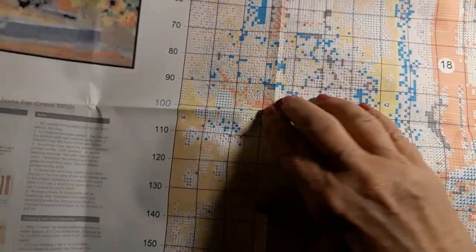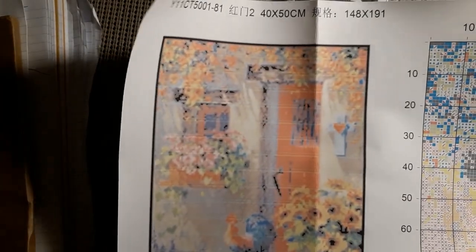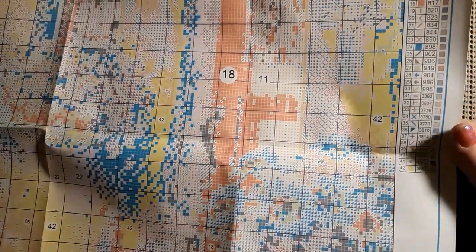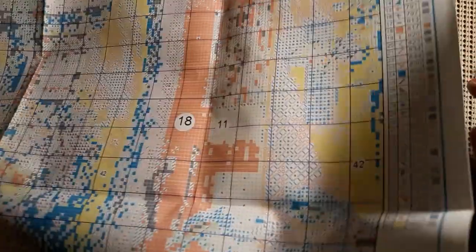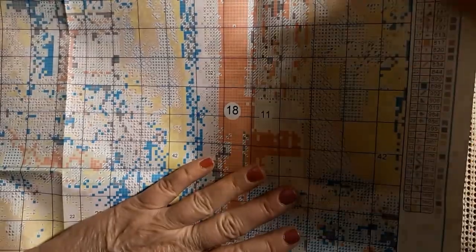Does come with instructions down here, like some of the Joy Sundays do, but I think it's going to be beautiful. Just look at those summer flowers sitting on that porch. And the lovely leaves and the hanging flowers. Flower pots and flower. Oh, more flowers. It just says summer all over. Now this has 42 colors. Nice big key. This key will match the key that is on the actual canvas. And all of it matches.